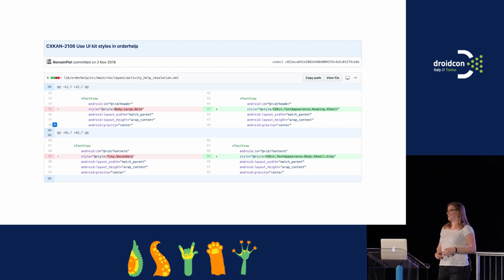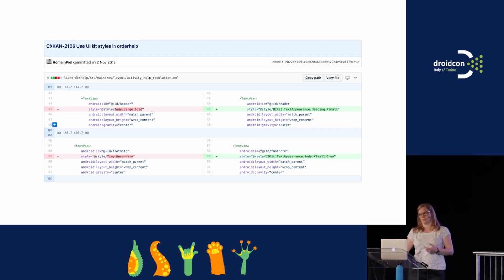For us, it did mean going back through our text styles at some point when we replaced our main font with a different one, because we didn't want to have two fonts in the application. But because we've done all that work already, it wasn't that hard to go through the rest of them and update them. All right, so we have text styles and we have colors. Now these are very important for a lot of other components. So we could actually start on some more complex components.